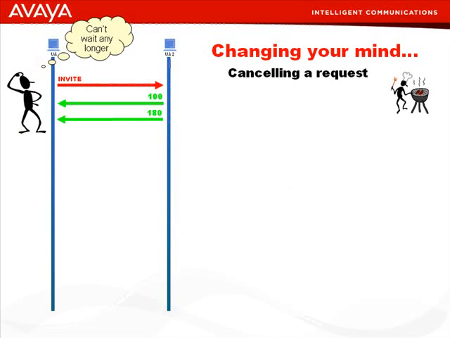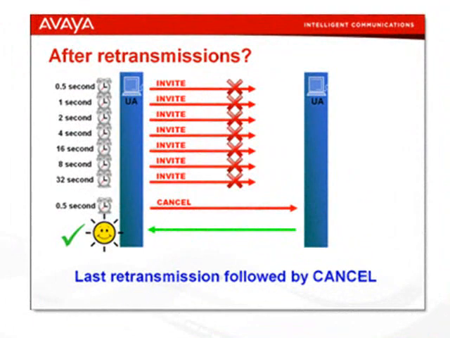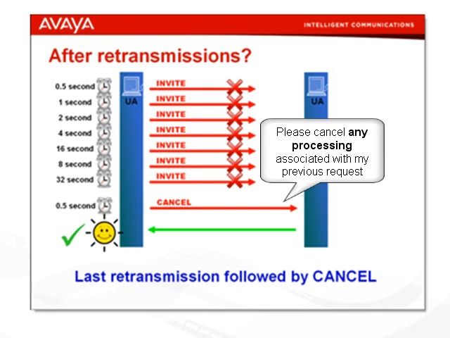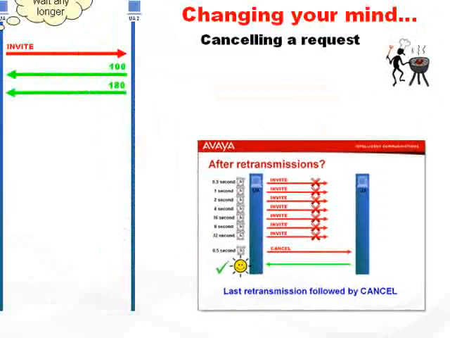Interesting. We've already seen the cancel request back in the last lesson, but that was in the context of a user agent automatically sending a cancel request after failing to get back a response. Its purpose then was to say something like, hey, I'm not sure if you even got it, but in case you did, can you cancel any processing associated with that request I sent you a moment ago? The cancel then was sent for purposes of politeness. Remember how CSeq, being a polite protocol, can't bear the thought of someone else not knowing what's going on.